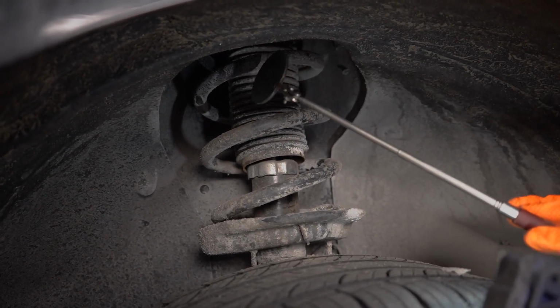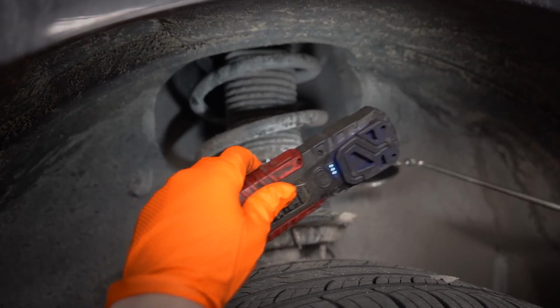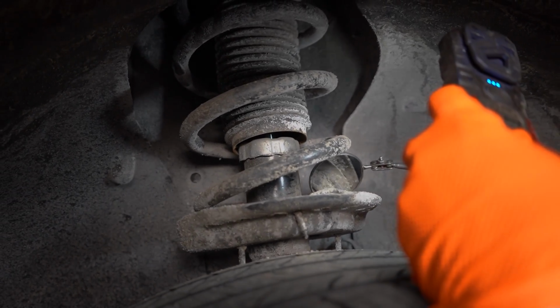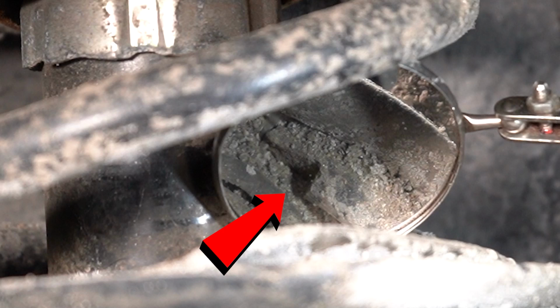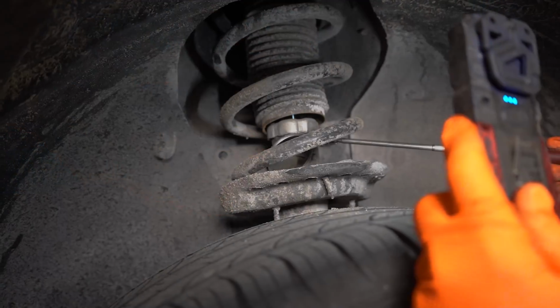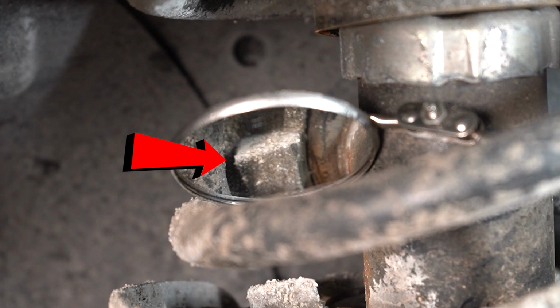So I've got my coil spring up there, I can see it. It runs all the way down. Comes down into the seat right here. I don't know if you can see that with the camera. And then it goes around to the base seat. And see what I just felt with my hand? Look at that sharp piece of metal right there. That's broken, because a coil spring doesn't have a sharp piece to it. It's a nice clear cut end. And then it should go coil all the way around to that rubber seat, over to that stopper. See that rubber piece right there? That, my friend, is a stopper, a rubber stopper for the seat of the strut.